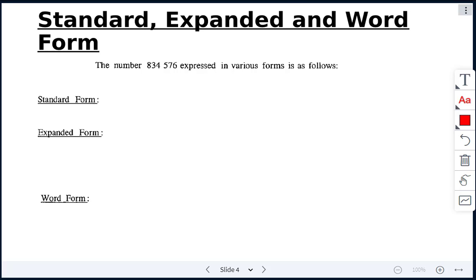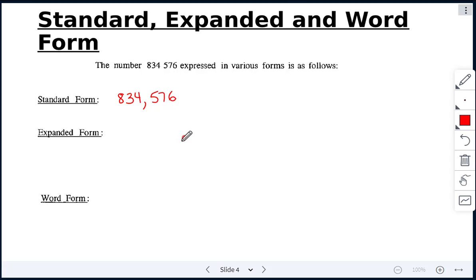All right, so the first form we're going to go over is the standard form. That's just how the number is written. So here, this form here, that is how the number is written. That is the standard form already. So we're just going to rewrite that here for standard form. So 834,576. So notice I leave that little bit of a space here. We always count in threes, starting from the right. So 1, 2, 3. Then we have that space, 1, 2, 3, and then we would have another space. All right, you could also use commas. So some people still like to use their commas in between like that as well, which is fine.